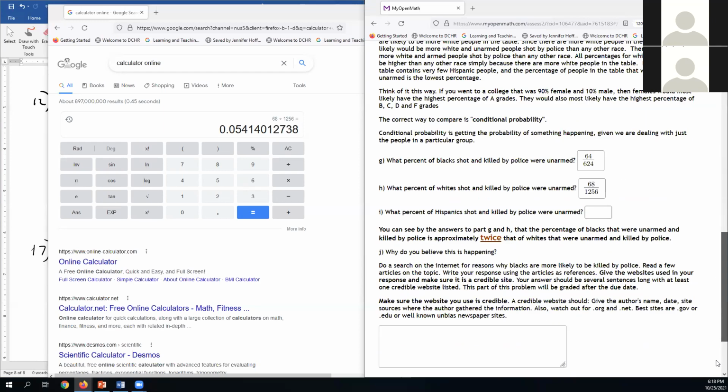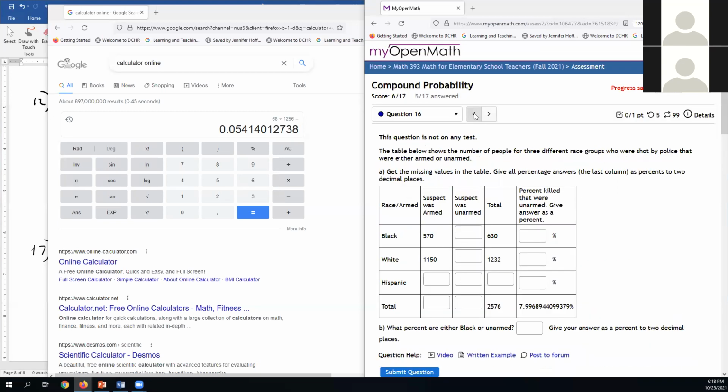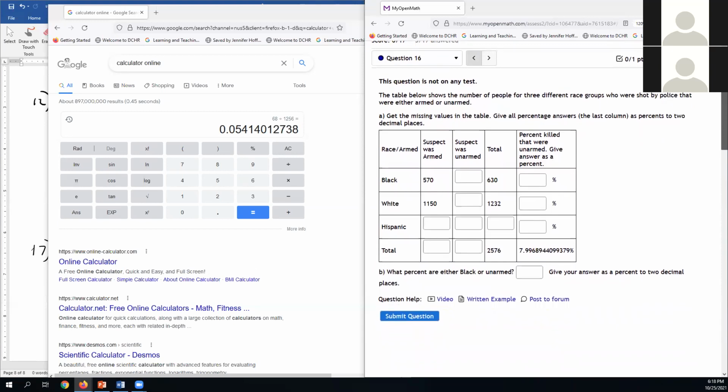But this one's more of a... it's too long for a test. And I think the one before that is also not on the test. I can do this one too if you'd like to see it. All you have to do with this one is, let me go ahead and do some of it. You can subtract and get the percentages that you're dealing with.